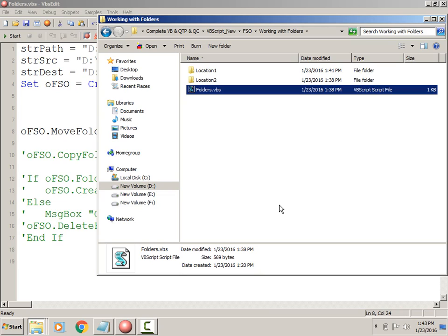So in such cases, when you want to retrieve the information about a file, what did we do first? First we accessed the file. How did we access it? By using get file. We gave the path of the file, right? Then once we accessed the file using get file, and stored it in a variable, using that variable we retrieved the size of the file, date created, name of the file, things like that.